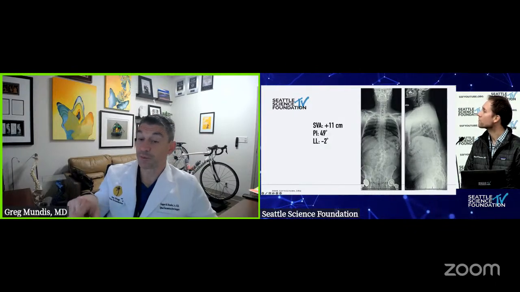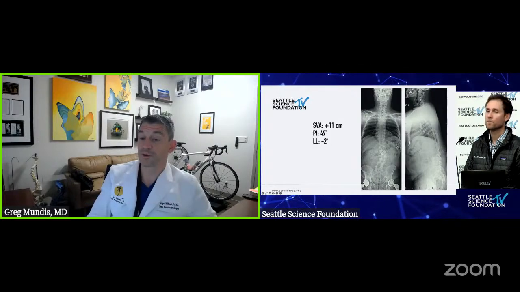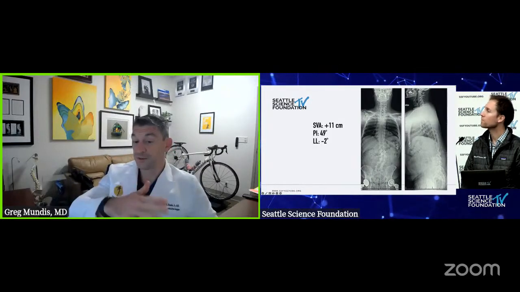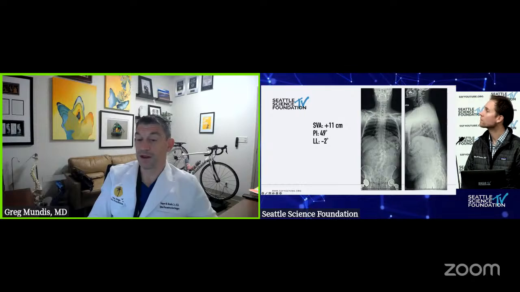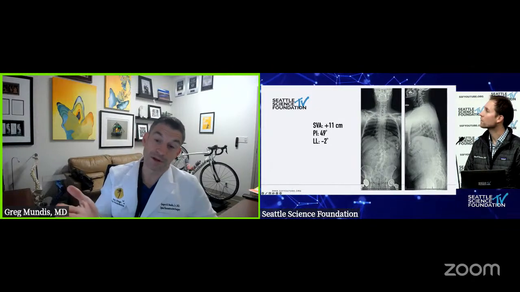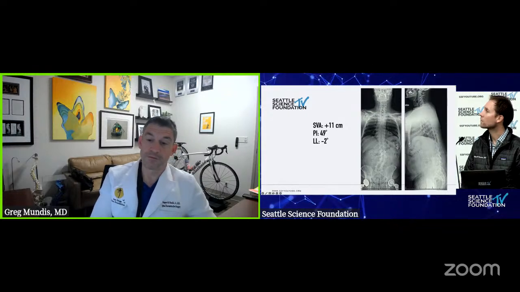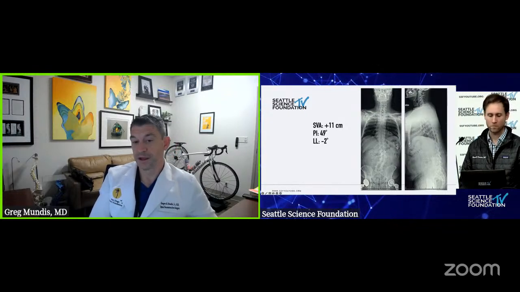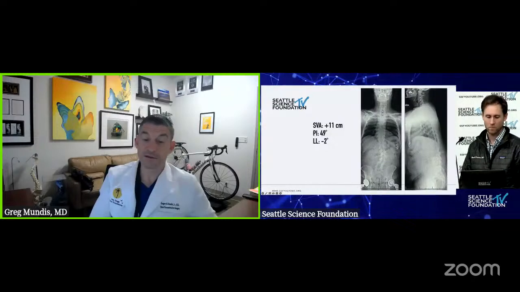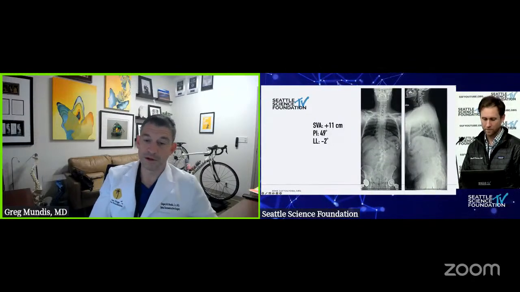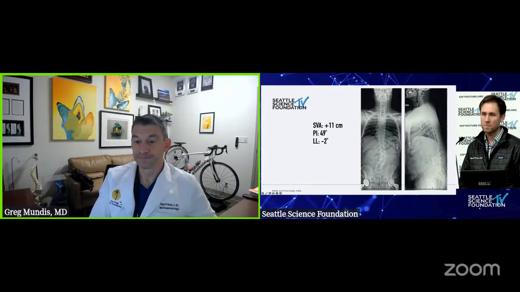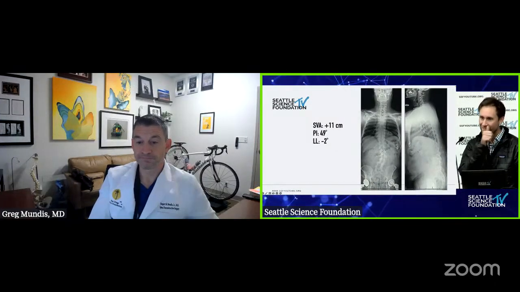So he needs a sharper curve at the bottom from L4 to S1. The inflection point is typically around that area, between the lower and upper arc. And then he needs a relatively straight spine above that. He's got thoracolumbar kyphosis, or I should say upper lumbar kyphosis, from his surgeries. So in my hands, even in an active guy, I would probably do a lower thoracic to pelvis type surgery. All right, in the interest of time, let's move forward, Mark.